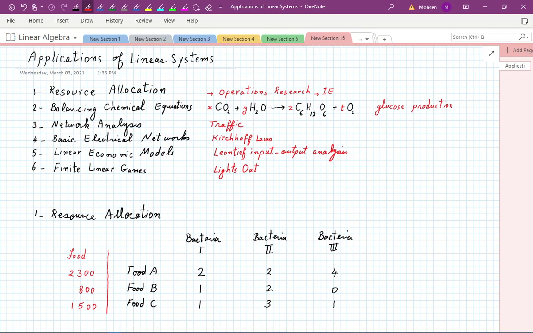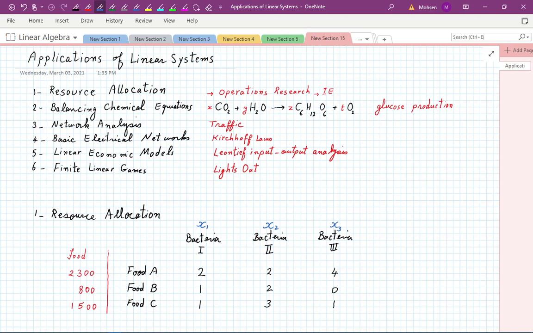Well, what is it that we want to do? We want to know that with this kind of appetite and this much food available, how much of each type of bacteria can we grow in our lab. So let's call this thing x1, meaning we are going to grow x1 petri dishes of these, and this one x2 and this one x3. Perhaps you wanted to call them x, y, z or something, it would be easier to write that way.